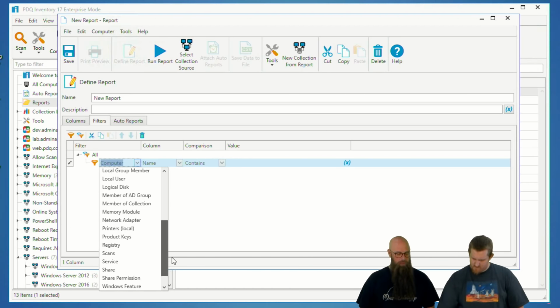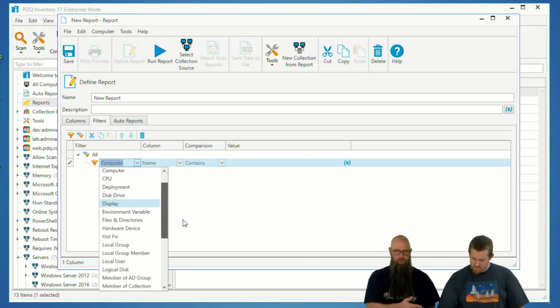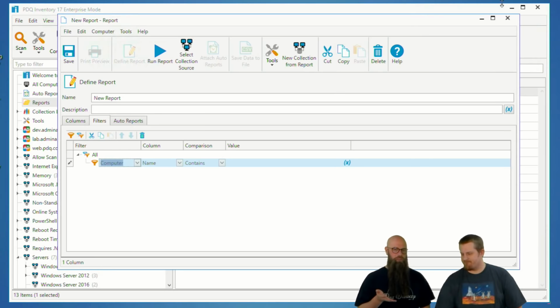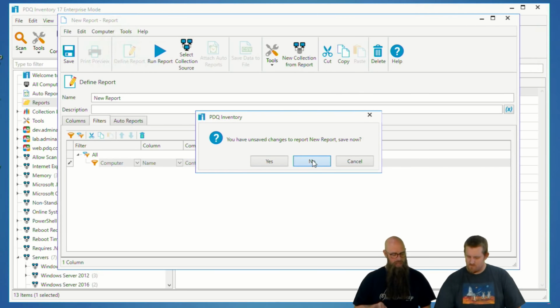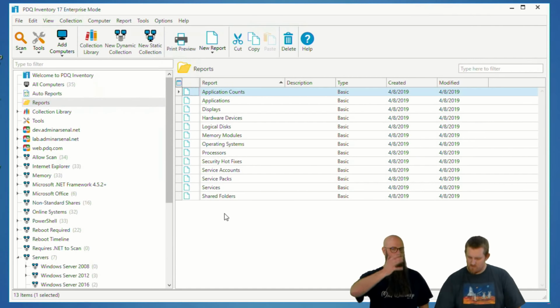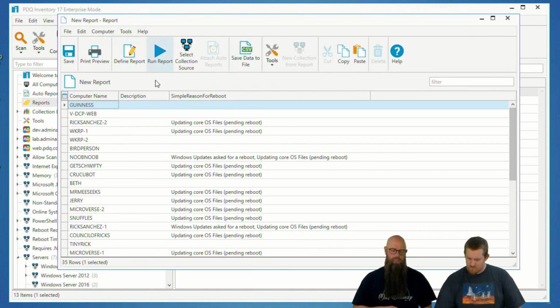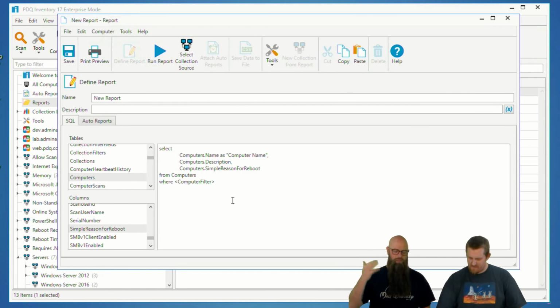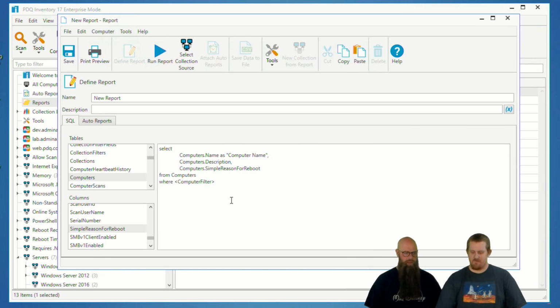we allow. Anyway, this is a basic report, and this is what most of you will use when you're creating reports. It's the same logic really that you're doing when you're creating a collection. It's just that the report also has what do you want to display, not just the filters. That's why reports come in. I want to know all the applications on a particular computer or on computers. Once you start getting into those one-to-many relationships, that's where reports come in, not collections.